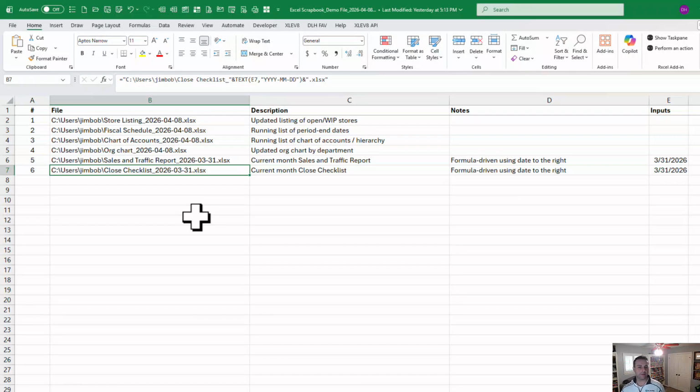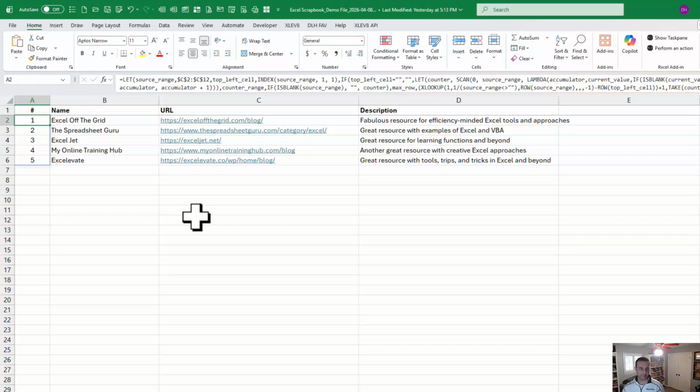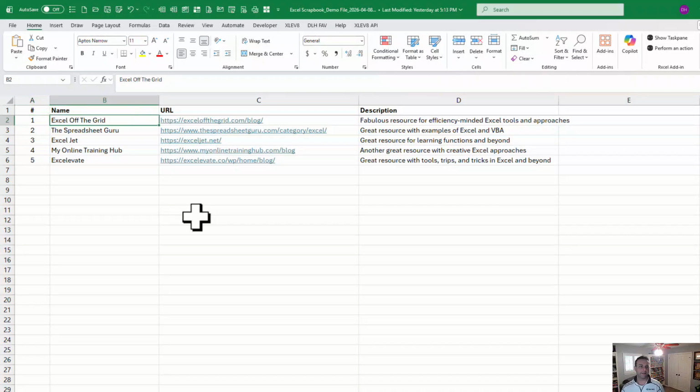And then lastly here in my scrapbook example is a list of key resources I found. These are great blogs from creators, especially in the Excel world, that I found really helpful for solving a problem, giving me examples, learning a new feature or something. So definitely recommend that you do that. And then there's a shameless plug to the Excelevate one where this video will actually be a part of the accompanying blog article as well. What did you find helpful? Maybe put that over there in the description.